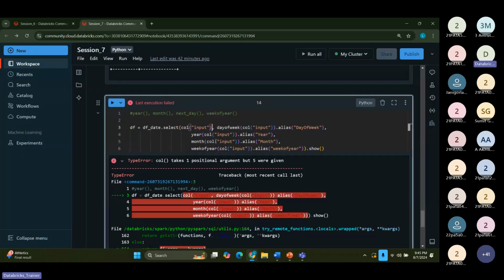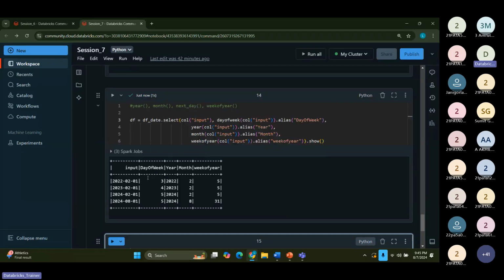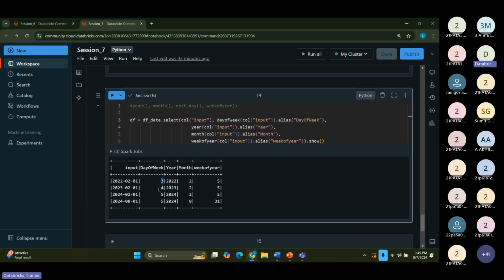This particular bracket has not been closed here. Okay. See, for each and every input, day of the week is third day. This is fourth, fifth, and this is fifth day of a week.